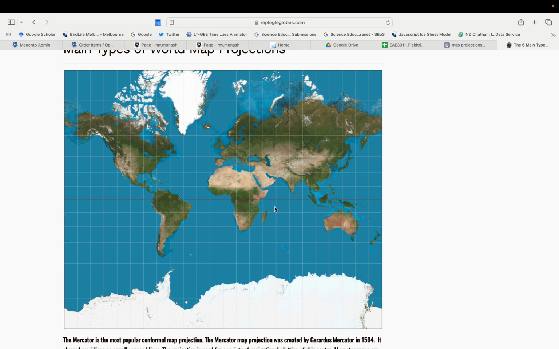And you might have heard anecdotally that Greenland's not really as big as it looks. The reality is that Australia is not as big as it looks. And Antarctica really doesn't take up almost the entire planet, which is what it looks like here. This is all an artifact of trying to open the sphere into a rectangle. So what that means is that the distance between these 2 points is not the same in real kilometers as the distance between these 2 points. These 2 points are artificially stretched apart as part of the projection.